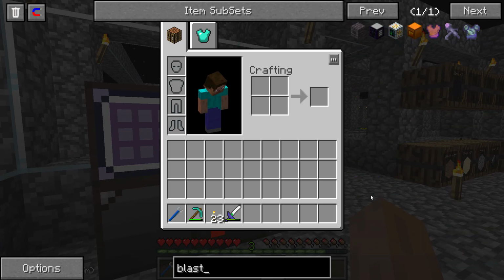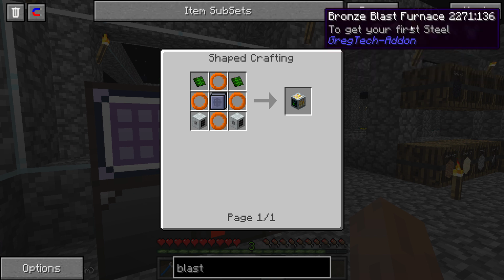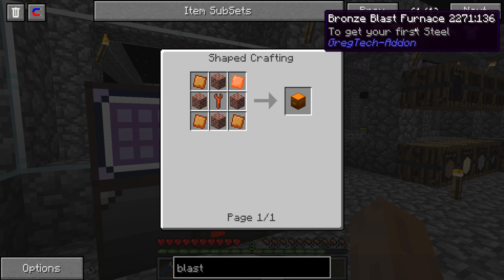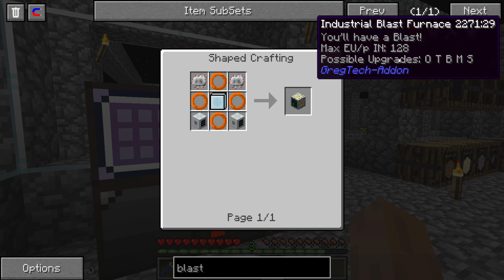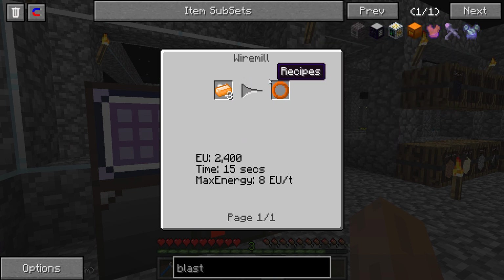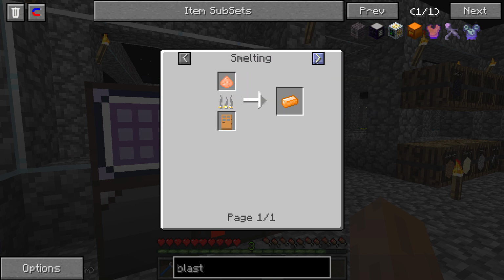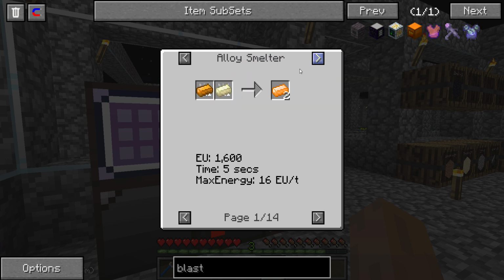Blast. You'll have a blast, haha. It's your first steel. Alright. Induction furnaces. Copper and ferrous.